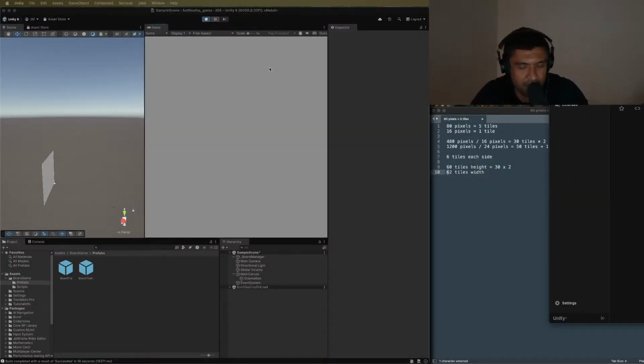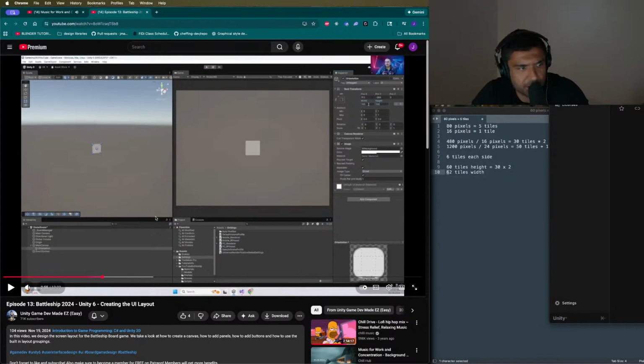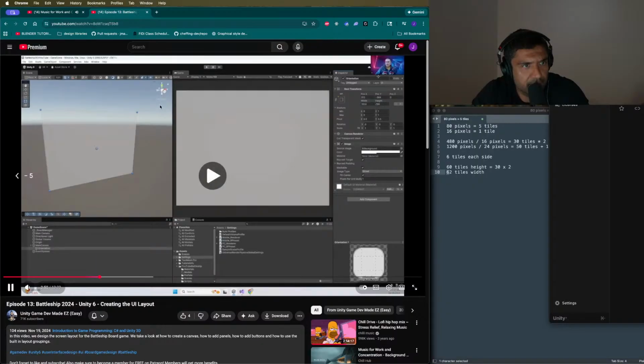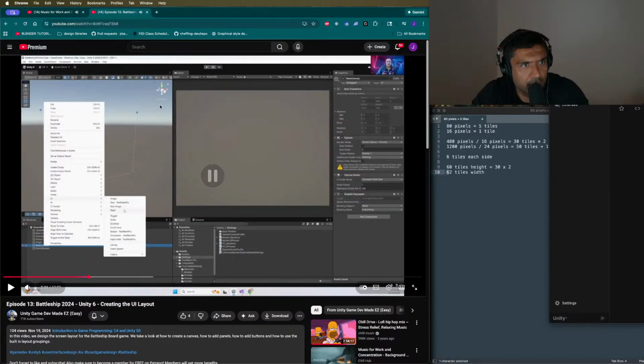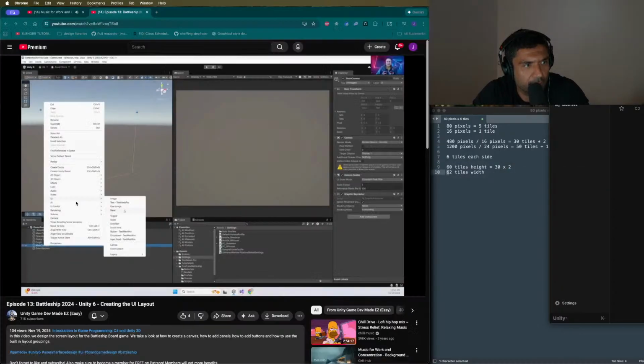I'm pretty confused. Okay, so the game looks fine. We still see the board. I just don't know which orientation he's on. So he's got X there, Y there, and I don't know where his Z is. It's in the back. But yeah, you want Y up, so that's good.